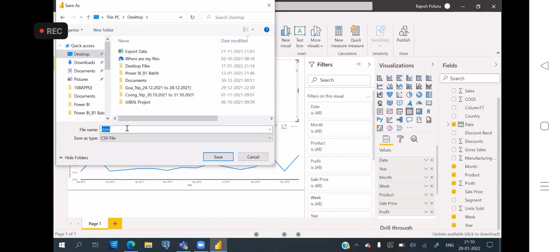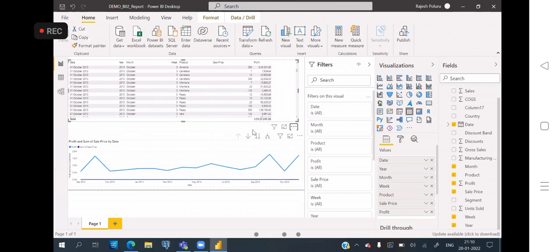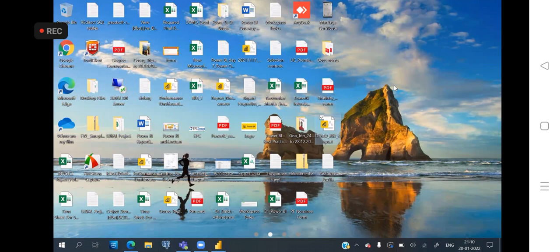And then he can work with it on his desktop. Once again, I'm saying we will not give access to Power BI Desktop to the end users, business users, or customers. So what I'm doing is just exporting this data. If they need it, they will export this.